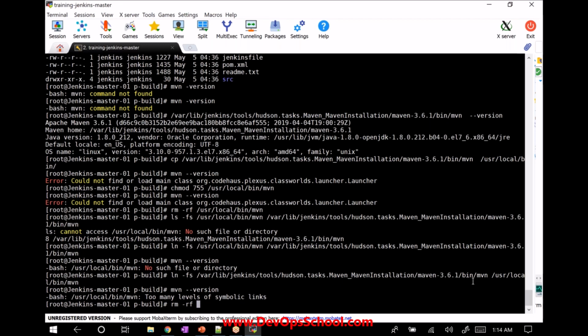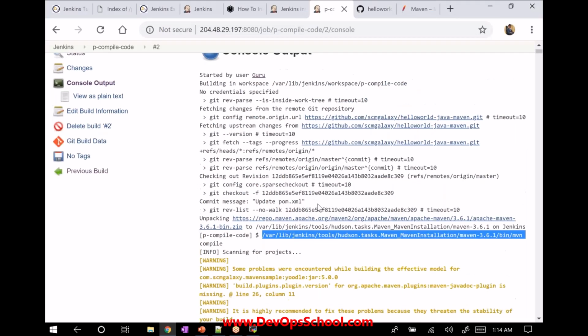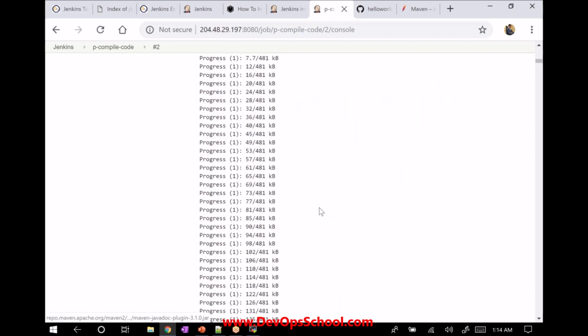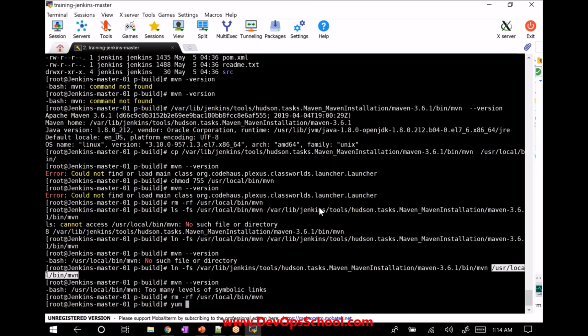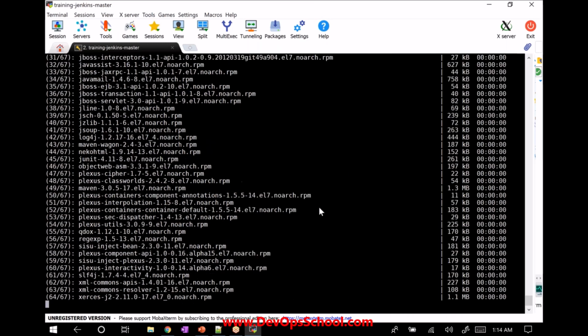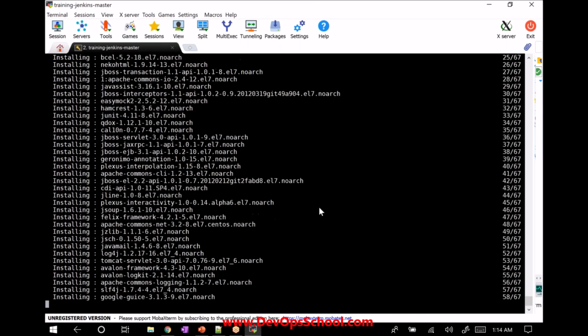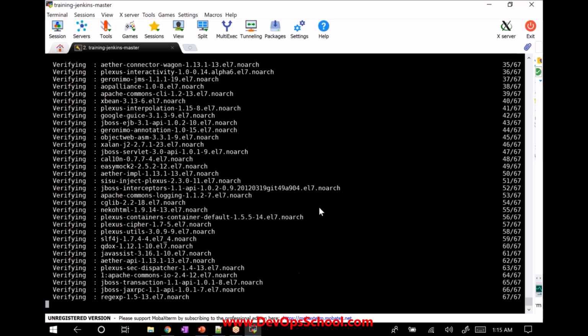Okay, something is wrong, guys. Maybe something is wrong with that link. But anyway, for now, let's not worry about that, because it does the job for us. If you want to do it the other way around, what you can do is install Maven with -y. That is going to install Maven on the local system. So by default, Jenkins can use this one too, if you don't specify.